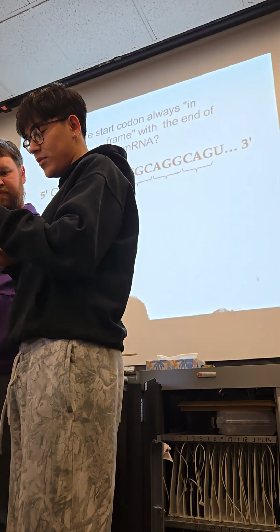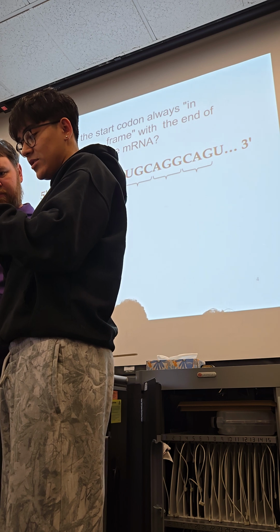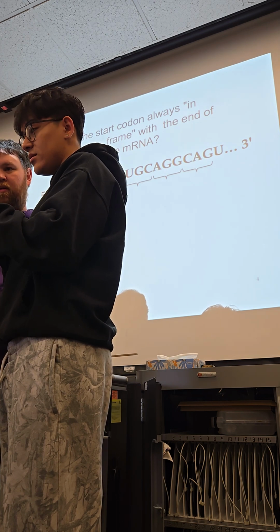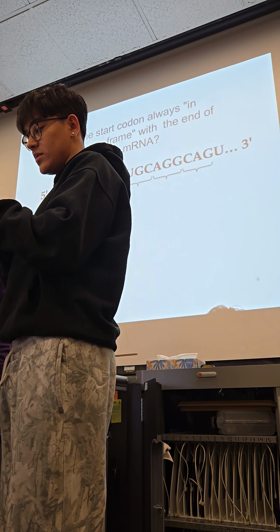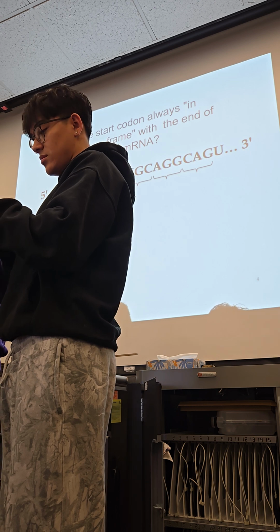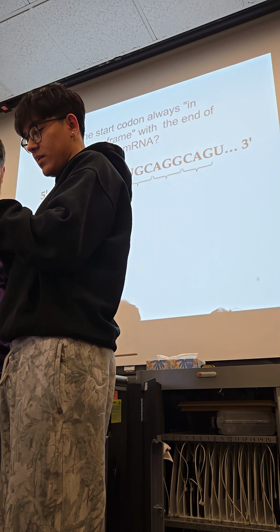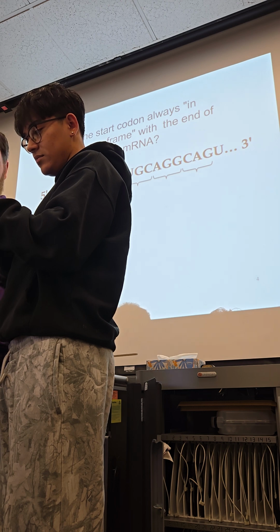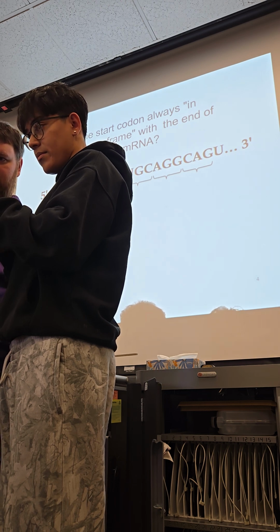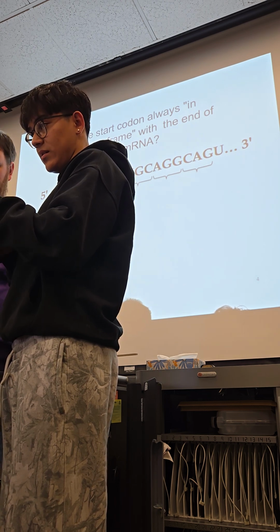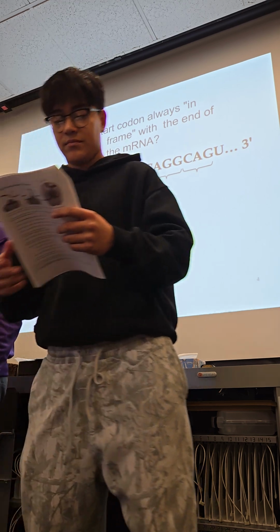Okay, for number 10, how do you determine the level? I did just ignore the U and T and start. Yeah, you start with the same. And then just go until the U starts? No, start until you find AUG. Okay, so it'd be all the same. Oh no, so that's where the ribosome breaks. Oh, the same thing. Oh, okay.